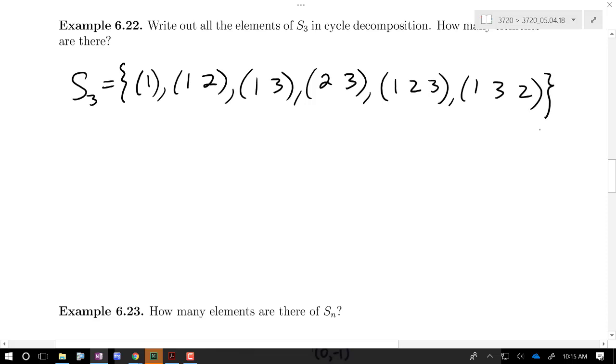So there's our symmetric group on 3 elements. It's a group of order 6, so 6 elements total. We could see why this is going to be the case. We call it a permutation group for a reason, right? The elements are defined by where they send each of the elements. So let's look at how many choices. We have our elements 1, 2, and 3.